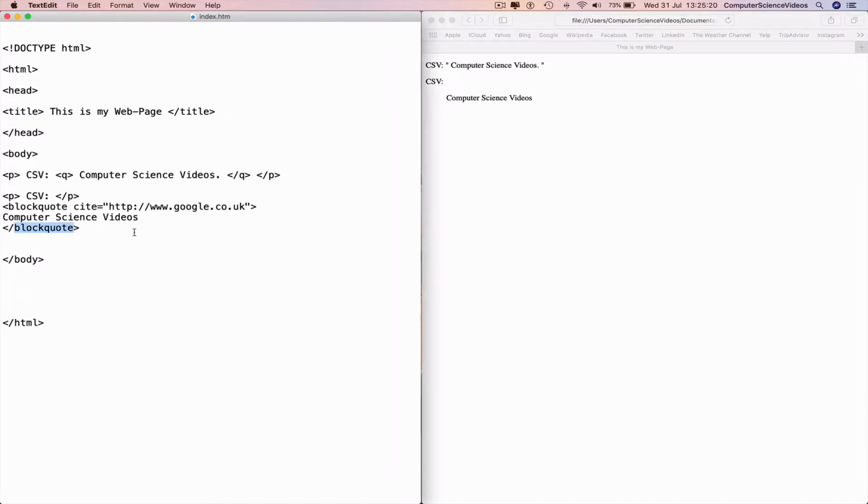So if we move on to the next line and then type in a P tag, the, and now the ABBR element, which is short for abbreviation, title equals speech marks computer science videos, and now type in CSV in capitals, less than slash ABBR.